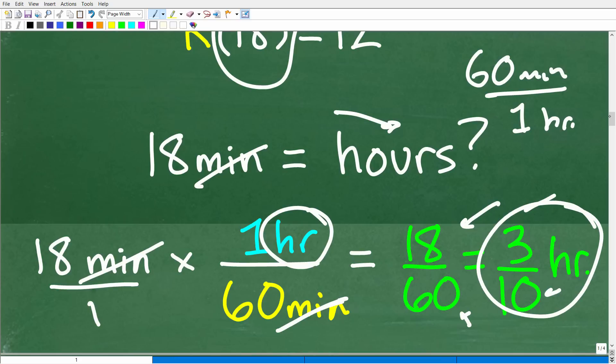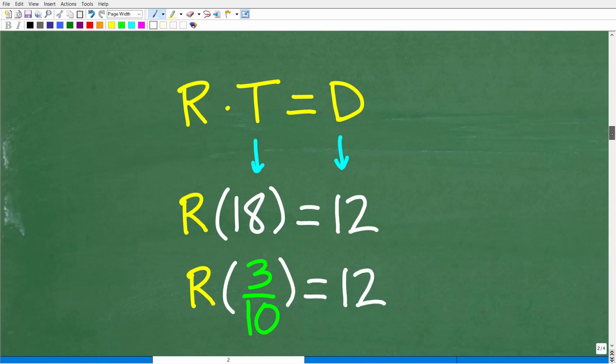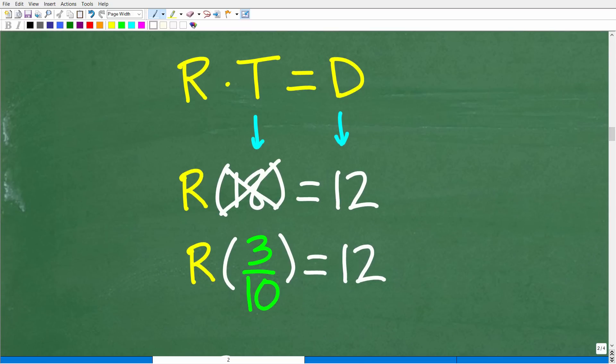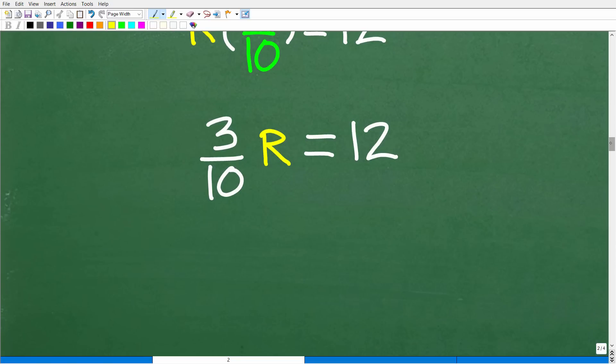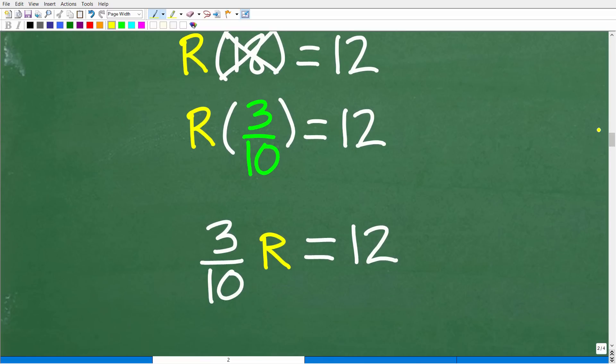Okay, so now we are ready to go ahead and plug this into our lovely formula. Rate times time is equal to distance. We're not going to use 18 minutes. We're going to use 3 tenths of an hour. Okay, so now we have our time in hours. Our distance is in miles. So when we solve for the rate, it will be in miles per hour. Okay, so this should be pretty straightforward. So let's go ahead and take the next step and solve 3 tenths times r is equal to 12. Now, this might be a little bit confusing for you. You've got r times 3 tenths is equal to 12. But, you know, order in multiplication doesn't make a difference. So we can write the coefficient or the number like this. We have 3 tenths times r is equal to 12.